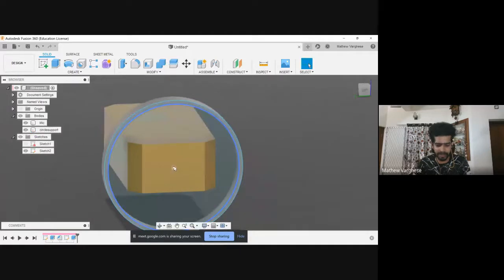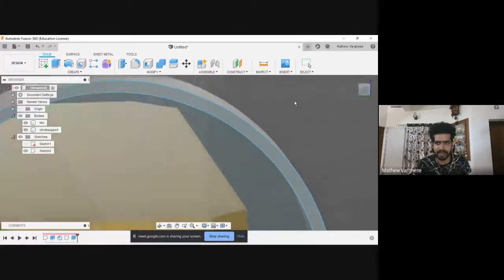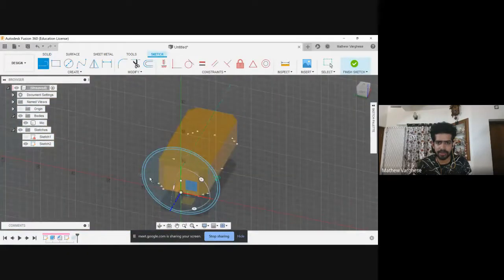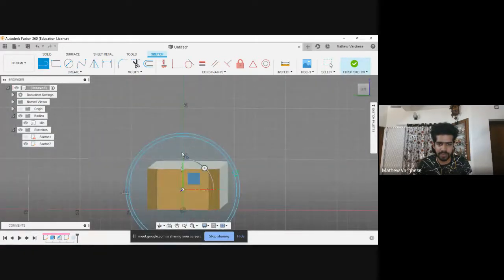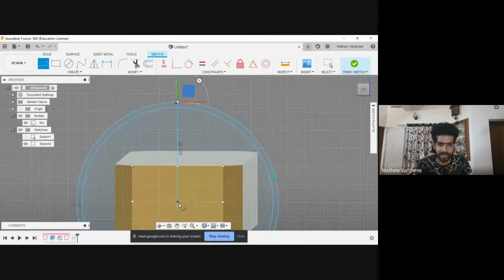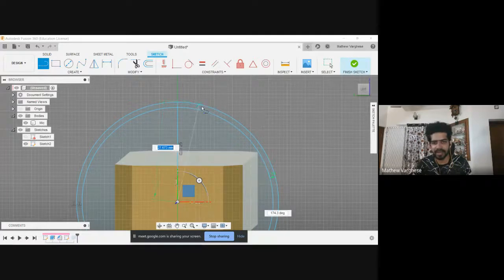So I have to draw something here. So in order to make that, I have to draw in this circle. So now I am drawing in this plane in which this circle resides, as you can see. Fine. So I can draw a circle. I can draw an arc, a radius, and I can select an arc by drawing at some kind of angle or something. Like you can see the angle and the distance is mentioned, right?